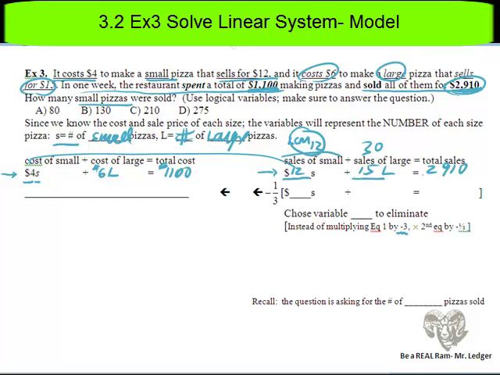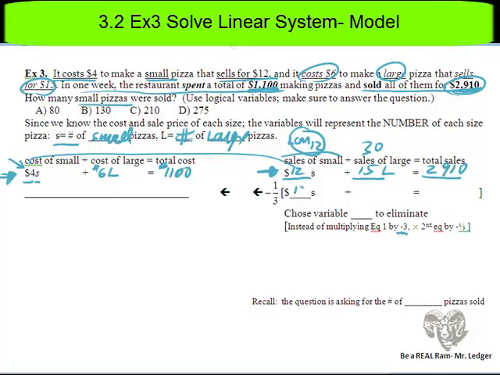So are all the terms divisible by 3? Yes. So you know what? Instead of multiplying by negative 3, let's divide this original one by negative 3. Let me say it again. Instead of multiplying this first equation by negative 3 to get the S up to negative 12, let's reduce the sales equation by dividing by negative 3 in order to get the values down to this 4 here. And because we're dividing by negative 3 or multiplying by negative 1/3, it's going to turn into a negative 4s.